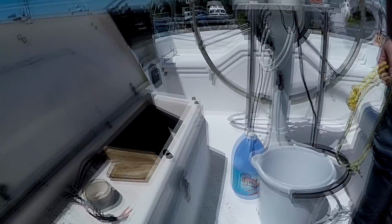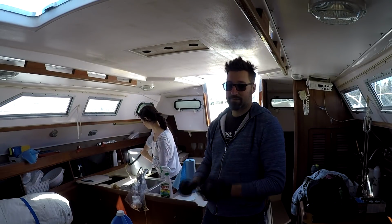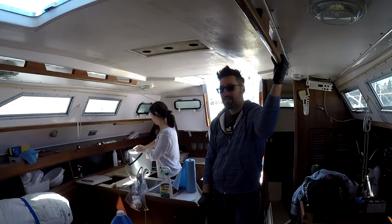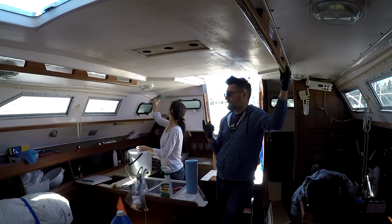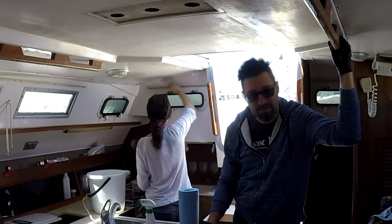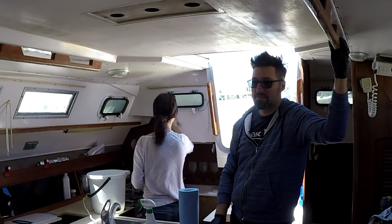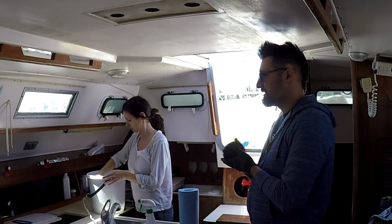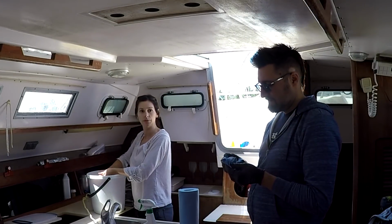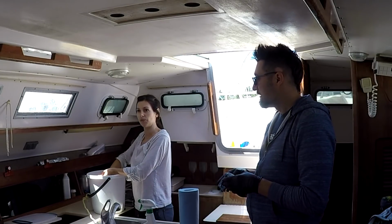Scrub the walls and things and take out the other stuff. So we're out on the boat fixing it up. We're tidying it up. There's not a lot of big jobs to do, but there's a lot of big jobs we could do if we wanted to. We got to put new anodes on and we got to put a cutlass bearing on. Those are the only major things that we have to do. The rest of the stuff is kind of like, the boat will be as good as it was last year. We gotta fix the stove and put the refrigeration in that was given to us, for the comforts at home.